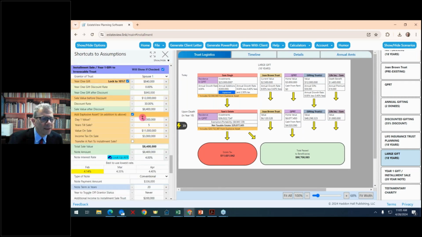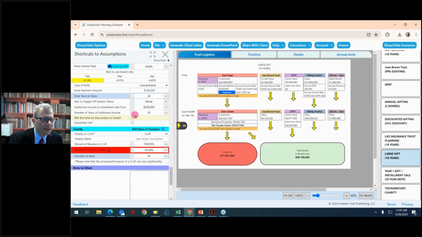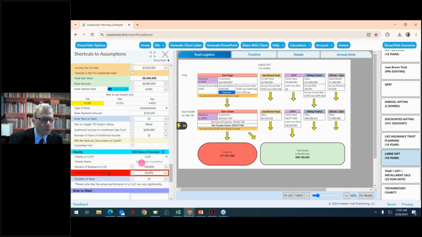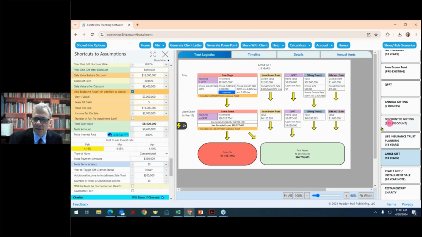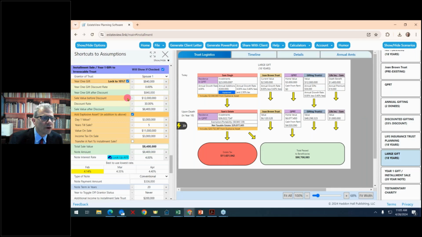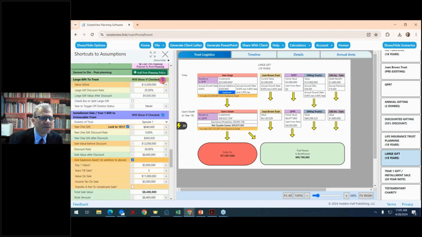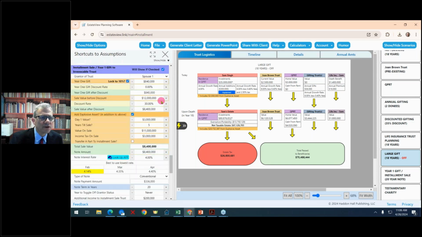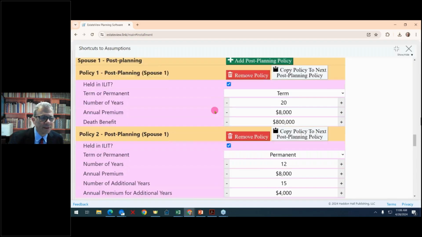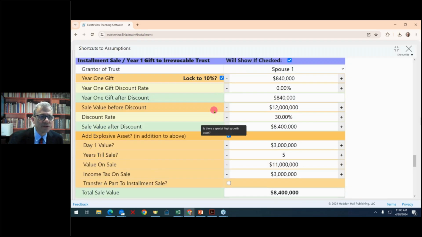Now, instead of gifting, or in addition to gifting, we can consider going to an installment sale. So I'm just going to turn off the large gift here, and I want to show you our installment sale arrangement. So I'll open up the input so it's a little bit easier for you to see and for me to see.